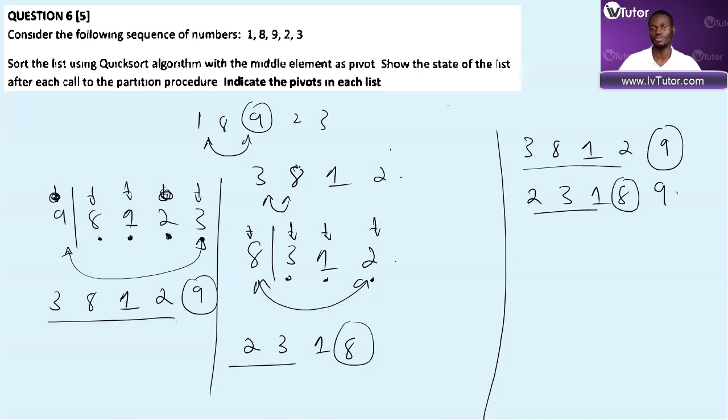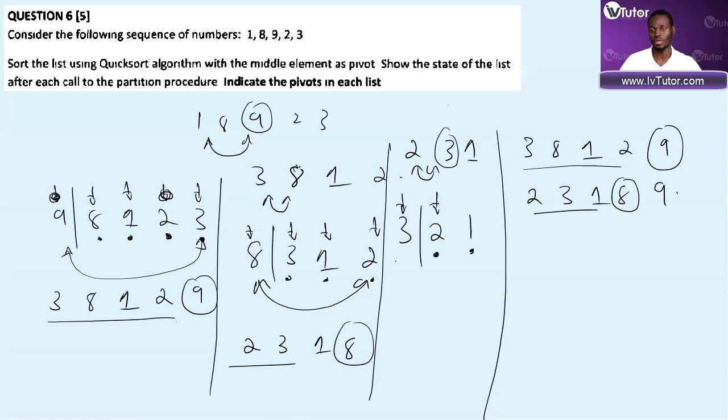Now you repeat for 2, 3, and 1. So I've got 2 here, 3 here, and 1. Obviously, 3 becomes my pivot, so I swap these 2. I've got 3 here with my small index. I've got 2 there, I've got 1 there. Is 2 less than the pivot? Yes. So you shift and swap. Is 1 less than the pivot? Yes. So you shift and swap.